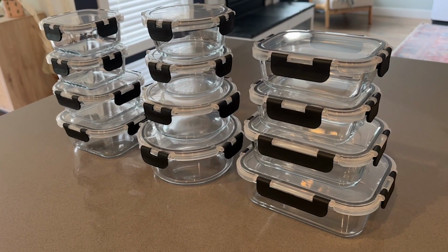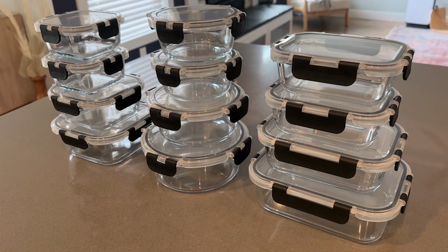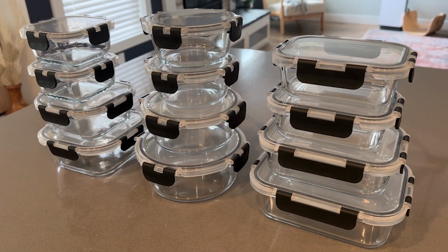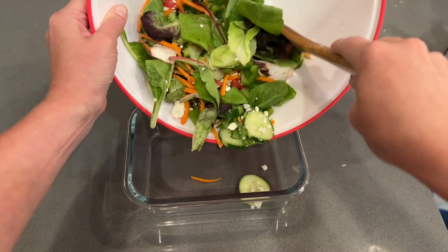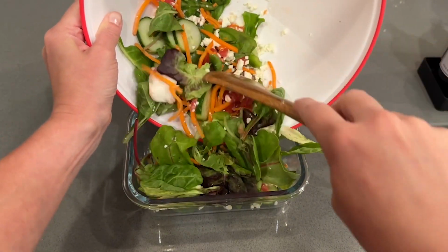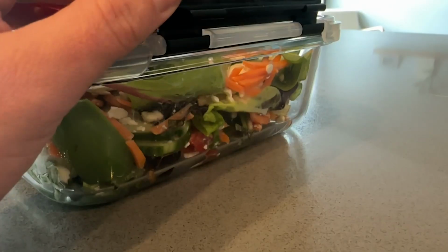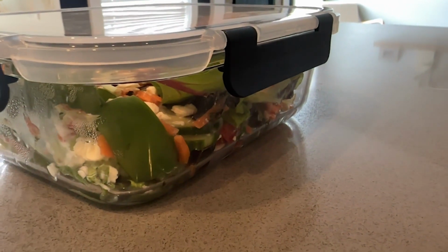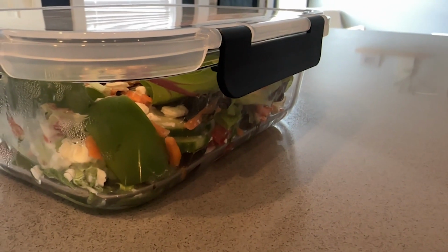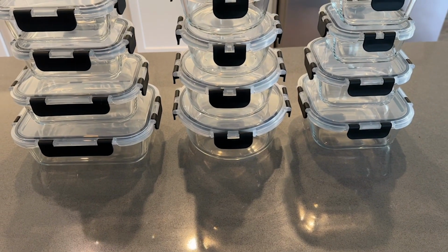I've been wanting to swap out our old plastic food storage containers for a long time with glass ones. I finally did it. I found this great set from JoyJolt. One of the reasons I chose this is it's a 24-piece set. So you have 12 different storage containers and they each come with their own lid. A very nice variety of shapes and sizes. You have 4 round, 4 square, and 4 rectangle.